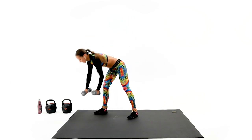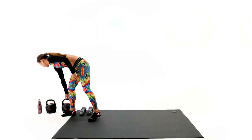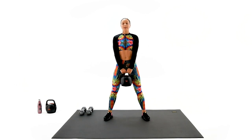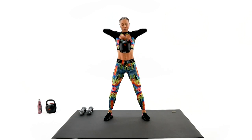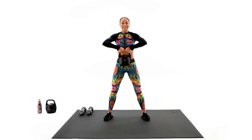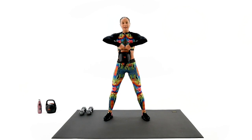Okay, grab the kettlebell. I'm gonna grab 15 pounds again. We'll go only for eight reps. Feet hips width apart or slightly wider. Chest up and hold it. See, you should stay strong together. One, two, three, four, guys, it's easy. Five, only eight, six, seven, and eight. Great job.